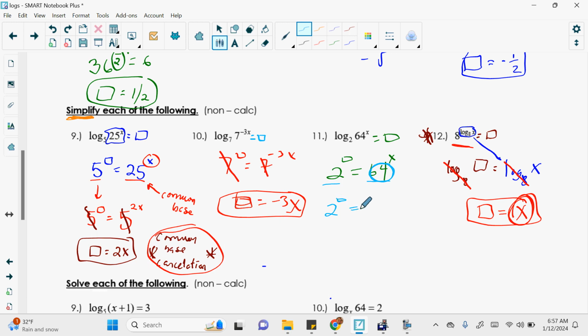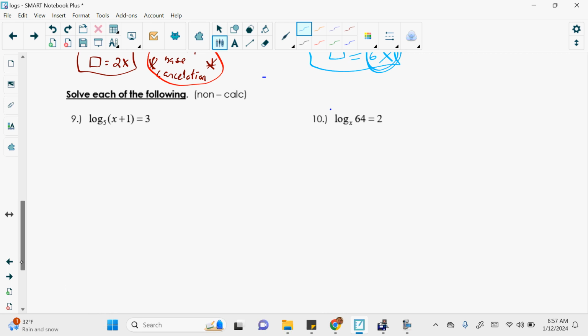Now, lastly, the last and final thing is solving. Solving is basically what we've just been doing. If your solving problem starts as a log, you have to convert it to an exponent. The only way to solve logs is you have to make it an exponent. So I'm going to do number 9 with you, and I'm going to want you to try number 10. And you're going to be like, solving is so easy. And honestly, it is, because you've done all the hard stuff.